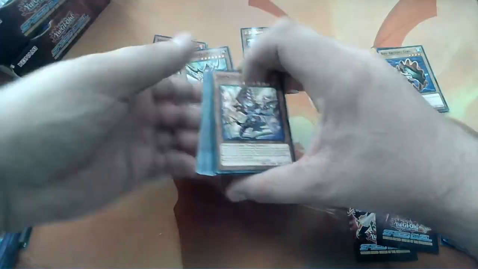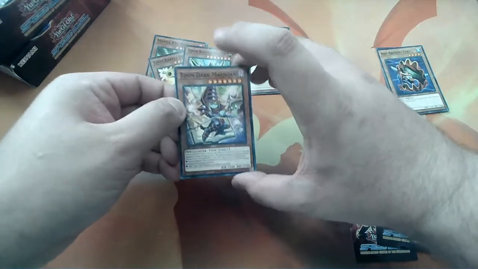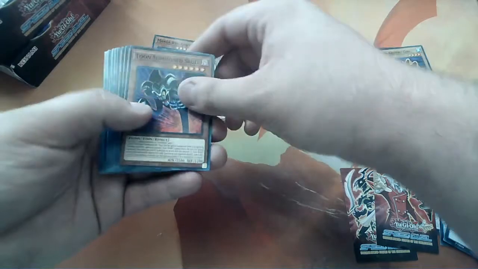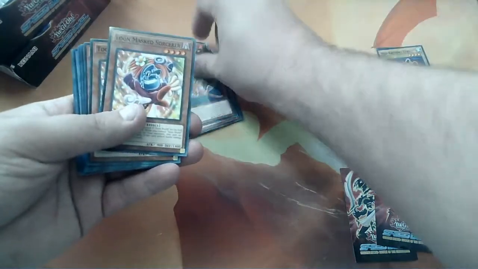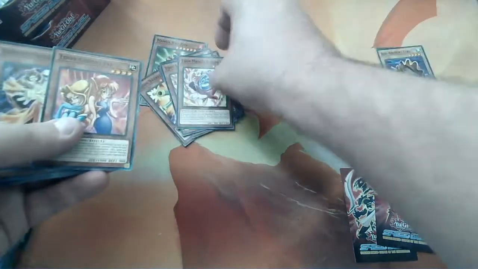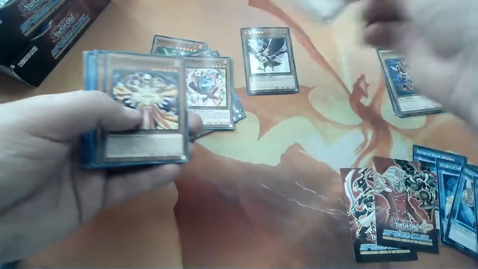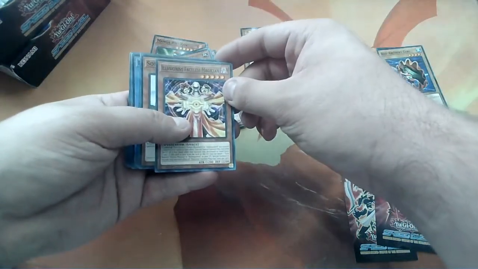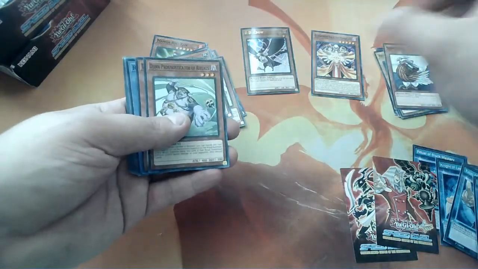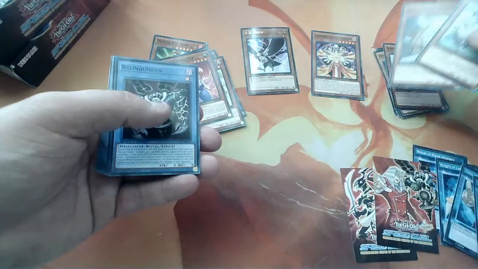This is actually one of the few playables in the entire Toons, so getting this is very, very good. Toon Summon Skull, Toon Mermaid, Toon Mass Sorcerer. We actually get 2 of him, so that's actually pretty good. Toon Gemini Elf, Illusionist Faceless Magician. I don't know if we'll play that. Sonic Bird, we're definitely not playing that. And then 2 Digin cards we don't care about.